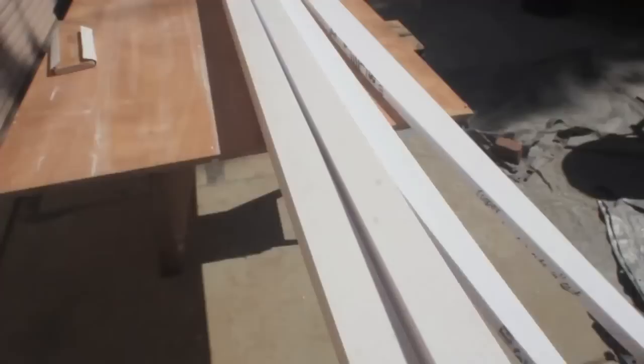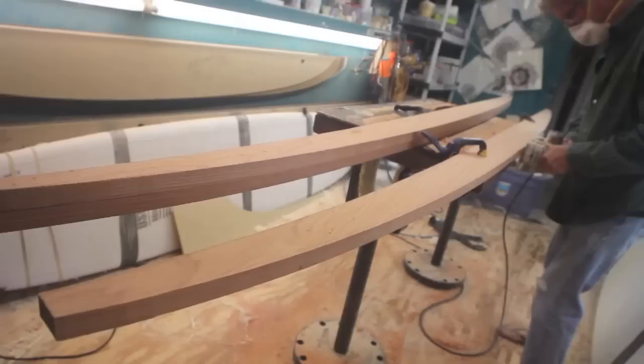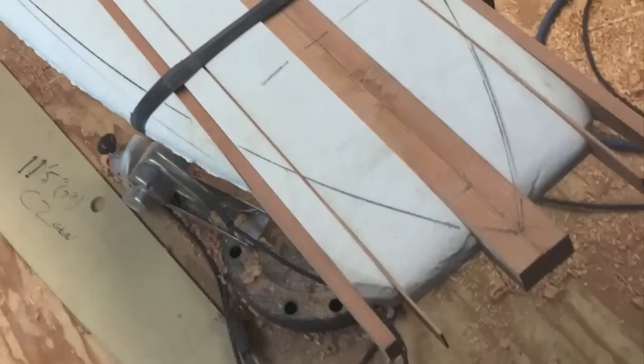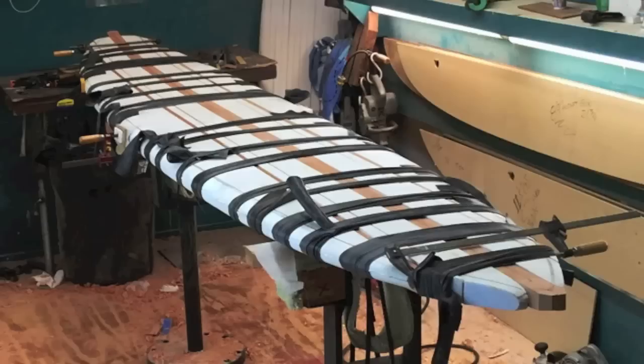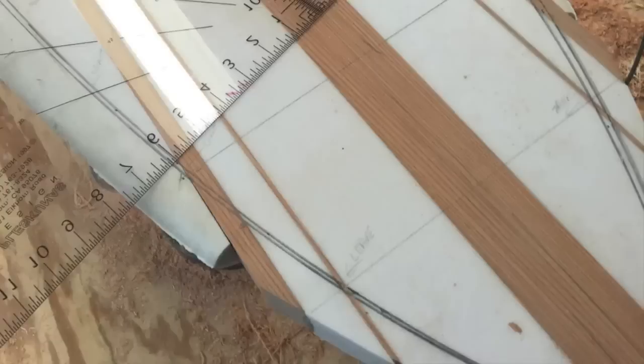Next, I mill and cut the 6 redwood stringers, the old growth redwood. I do this dry run to make sure everything fits before I glue the blank together. Then I'll glue the stringers and then spot glue the rest of the blank. I'm going to be chambering this whole board and filling it with lightweight foam.